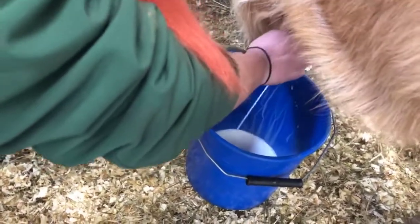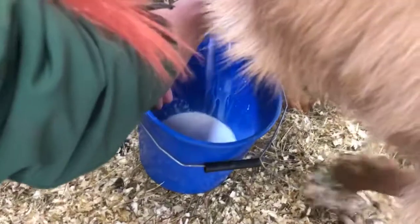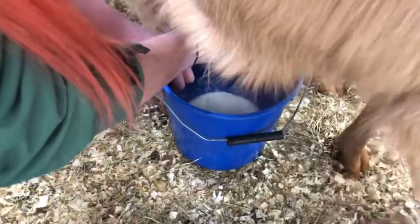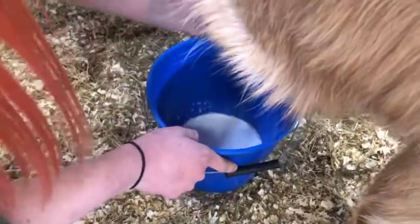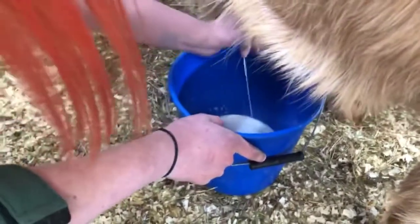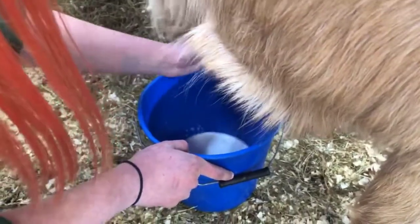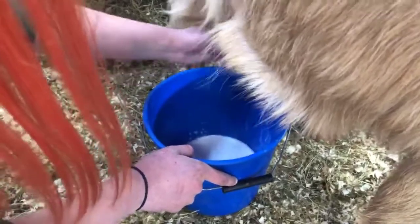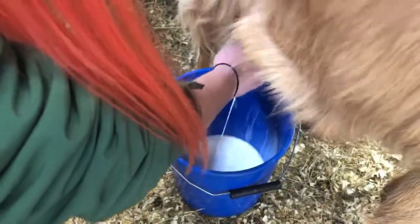So if you come back to the farm, once we hopefully reopen, you will be able to see this as a demonstration. It's all right, girl. So one day we hope to be able to sell goat's milk in our shop. We have actually already secured 6 more Golden Guernsey goats, ready to hopefully start making milk by the end of the summer. So keep your eyes peeled. If you love goat's milk, you can hopefully buy it at Forge Mill Farm Shop one day very soon.